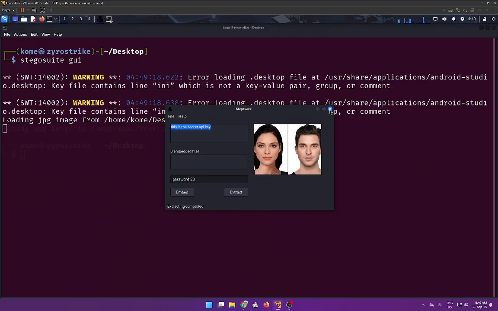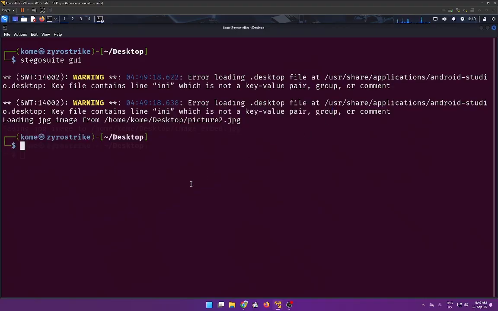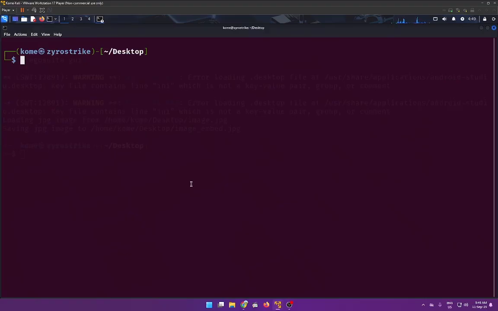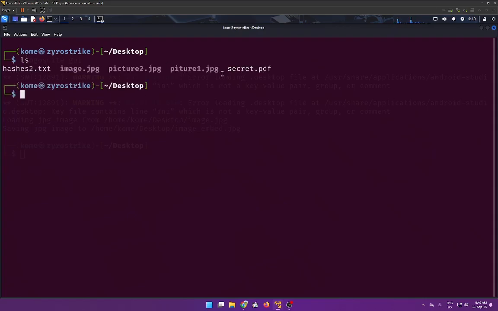Another thing that we can do is embed an image inside of an image, and here is easy, or embed a file inside of an image. So let's say we want to embed secret.pdf into image.jpg. It's easy. You are going to say stego suite embed -k for the password.